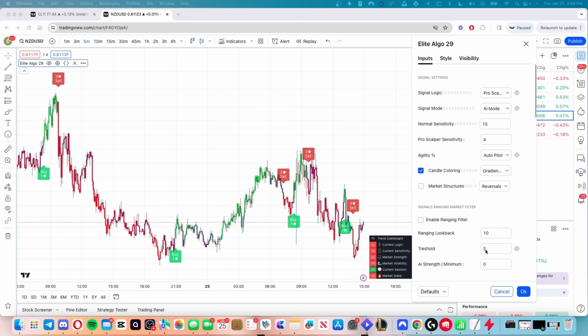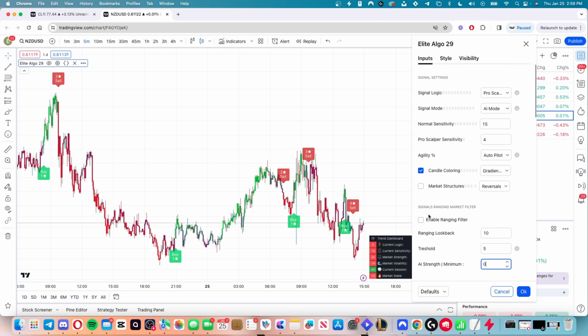Next, guys, we also moved up the AI strength minimum up into this section right here. What this does is very simple. If you only want the AI strength to be, let's say, 2 or higher or 1 or higher, then you can just increase this. So let's say we have a 2 or higher here, then it's going to void out every signal that only had a 1 star or lower on our charts as soon as it loads. Just like that, we increased our trend strength right here and we increase the confirmations that we're looking for on our signals. So very, very simple to use. Again, this is just a very simple setting that you can adjust to your preference, guys.